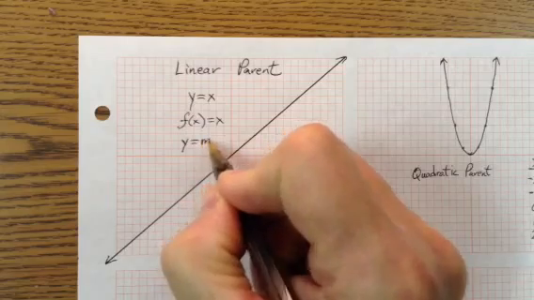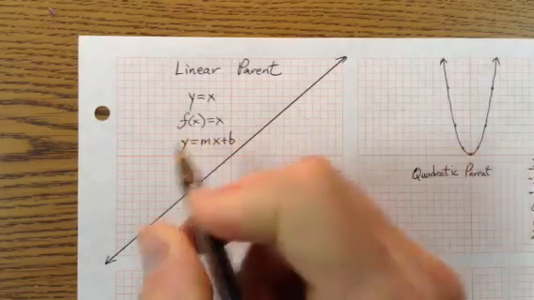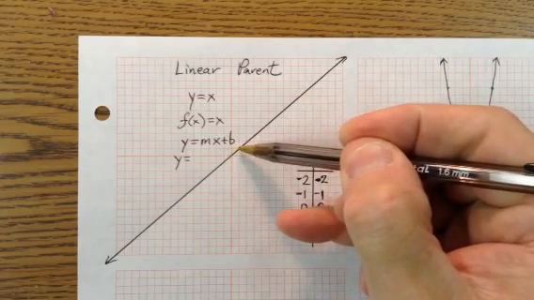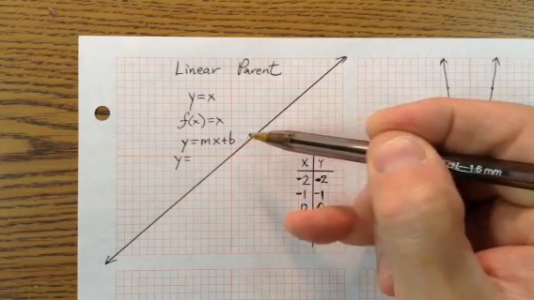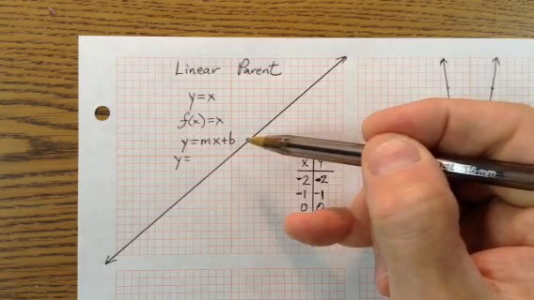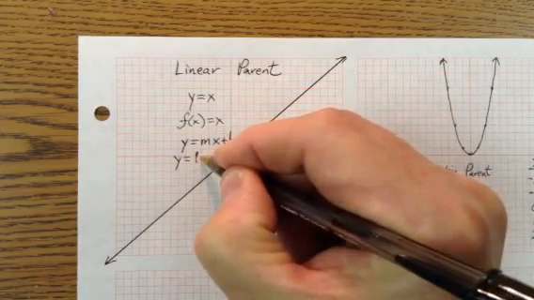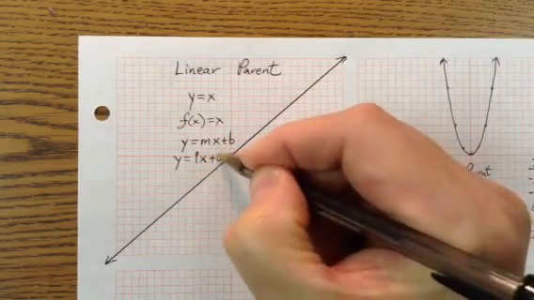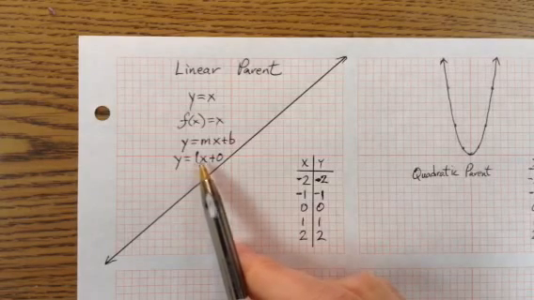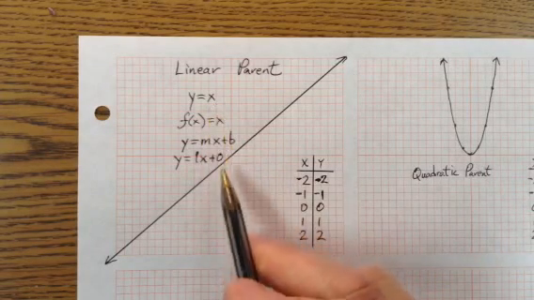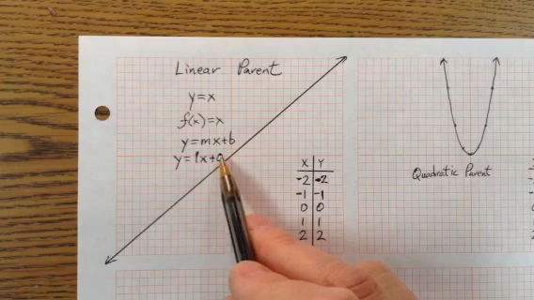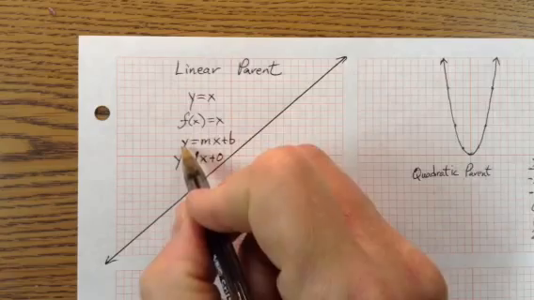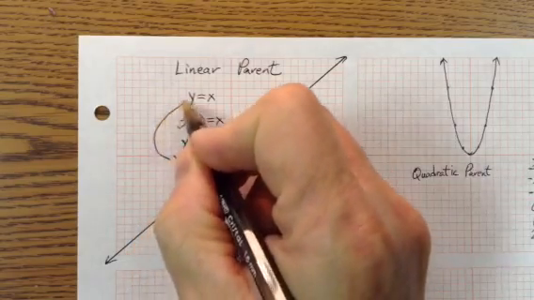The linear form of any line is y equals mx plus b. Well, in this case, what's my slope? My slope is up 1, right 1, up 1, right 1. Well, that rise over run is 1 over 1, which is 1. So my slope is 1, and my y-intercept is 0. Well, we don't need to write a 1 in front of any variable. It's just a variable. And we don't have to add 0 to anything, as far as visually. So we just leave it off. And so that's how y equals mx plus b becomes our parent function.